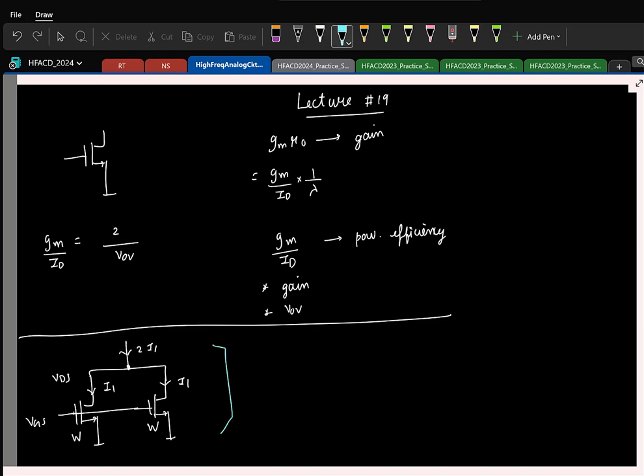So the total current is I1. And as you know, this can be thought of as one composite transistor biased at the same VGS and VDS. And what is the width of this composite transistor? 2W. And the current here, as we just saw, is 2 times I1, right? So this should tell you, if I have a width W, the current is I. For 2W, the current is 2 times I. So how is the current related to the width? Of course, you know from square law, but even otherwise, this is just logic. This simple circuit scaling where you're putting things in parallel has direct proportionality.